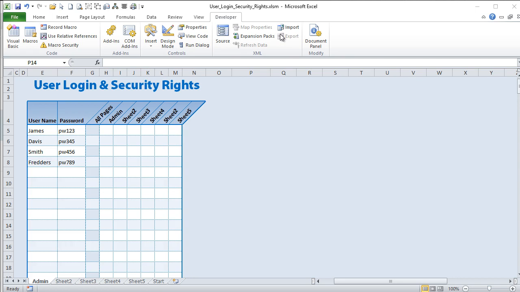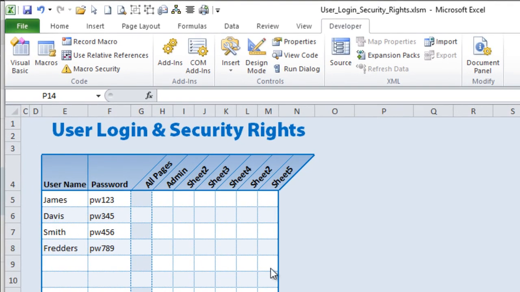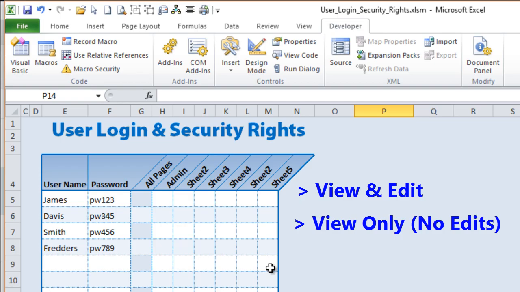Alrighty, let's get started. Happy to have you here. The idea of this training is that we want an administrator, or somebody who owns or is administrating the workbook, to be able to give certain rights to the user. Those rights would be to either view a specific sheet and be able to edit it, or view it only without being able to edit, or not even be able to view it. So basically we want the ability to assign 3 different types of rights to a user.